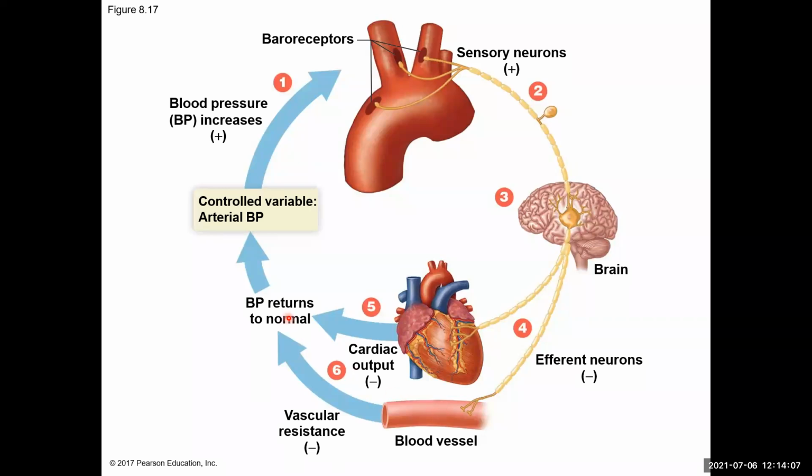Blood pressure should lower, return to normal, and then the baroreceptors would pick that up, and then the brain would regulate the cardiac output in response to that. So again, if the blood pressure would lower, the opposite would happen. Your heart rate would increase, your resistance would increase, and that would increase your blood pressure to bring it back to normal.